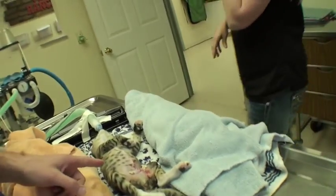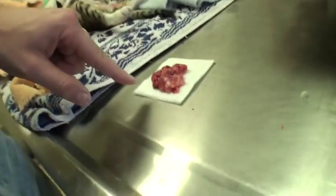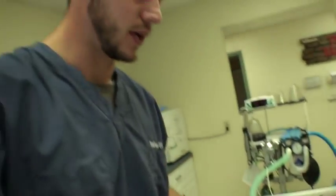Kitty is now waking up after surgery. It took about an hour and 15 minutes, and I was kind of surprised when I got in there. The bladder was not out under the skin like I thought. Instead, this big hunk of tissue was out, and I think it was all just dying tissue. It was really bruised stuff in there from whatever injury had happened prior to me going in the first time, and I kind of sutured it all together, and I think that tissue was just not going to make it anyway and just started dying, and then I assumed leaking fluid, and that's what all the fluid was. It wasn't urine like we thought.